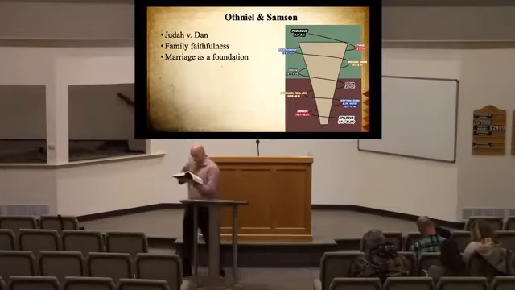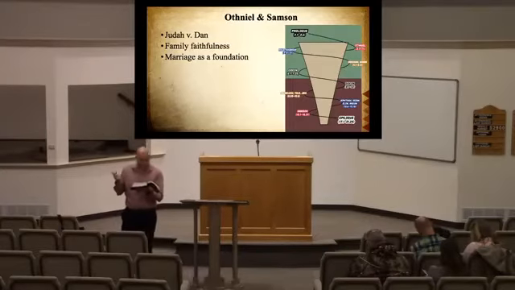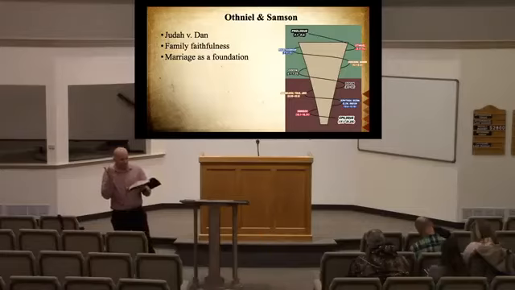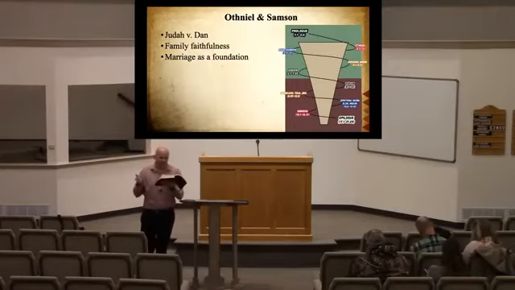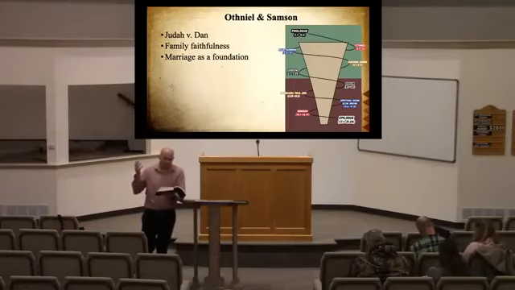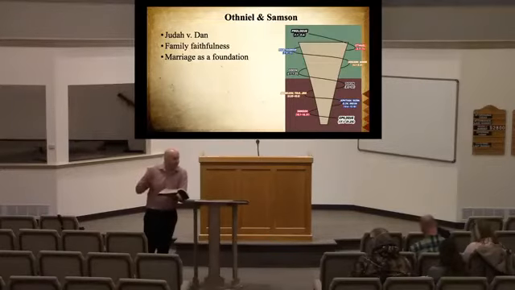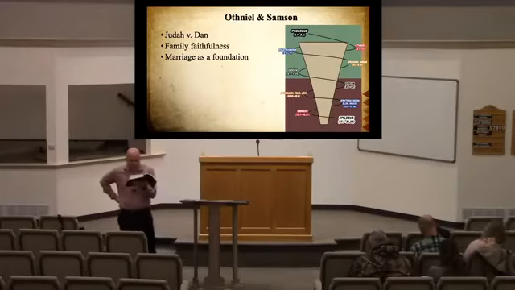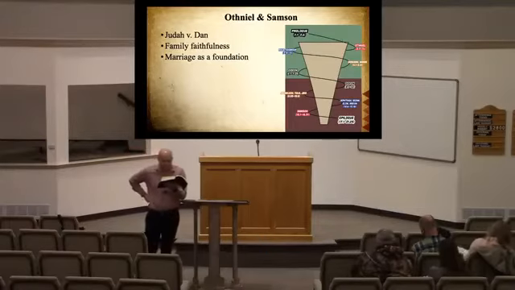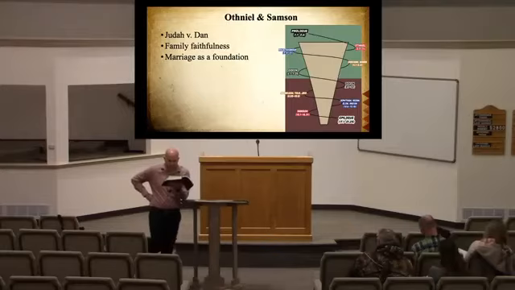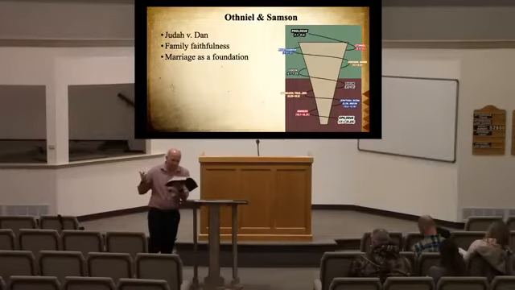In chapter 14, we read about his first Philistine wife, and it's what Michael said, starting in verse 3, Samson's rationale: get her, for she's right in my eyes. The New American Standard Version says, she looks good to me. You know, this is the kind of person that he is here. And verse 5: Then Samson went down with his father and mother to Timnah, and they came to the vineyards of Timnah, and behold, a young lion, let's skip that. Verse 7: He went down and talked with the woman, and she was right in Samson's eyes. After some days, he returned to take her. And he turned aside. He eats the honey out of the dead lion. We'll talk about this just in a second.